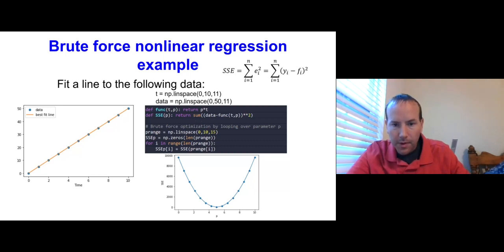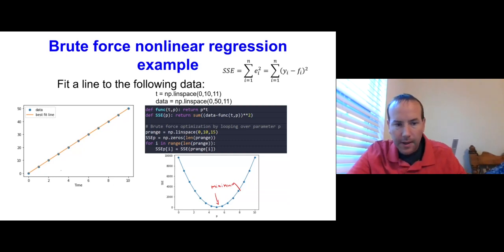And then in brute force parameter optimization, all we're going to do is create a for loop where we try every single option of the parameter and see which one works best. If you tried all of these different values, you would find that at p equals 5, the sum of squared errors is the minimum.